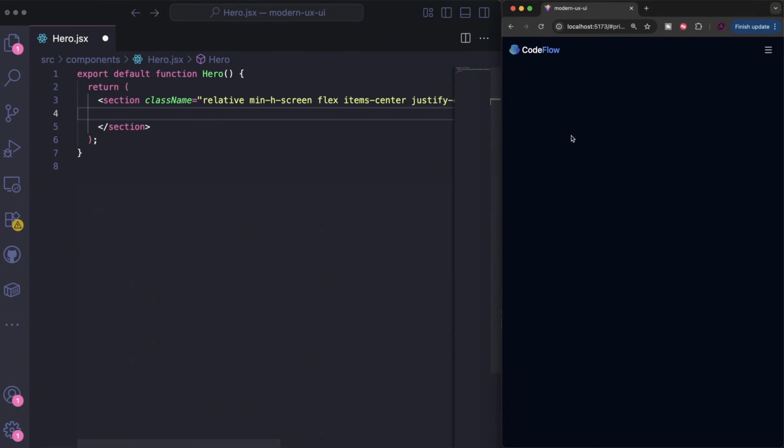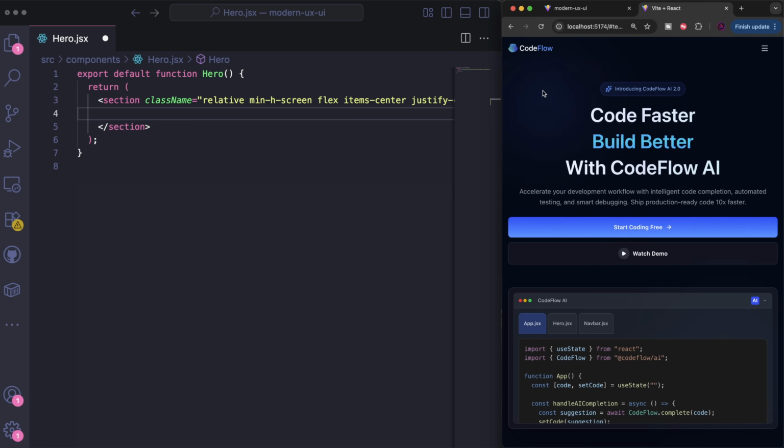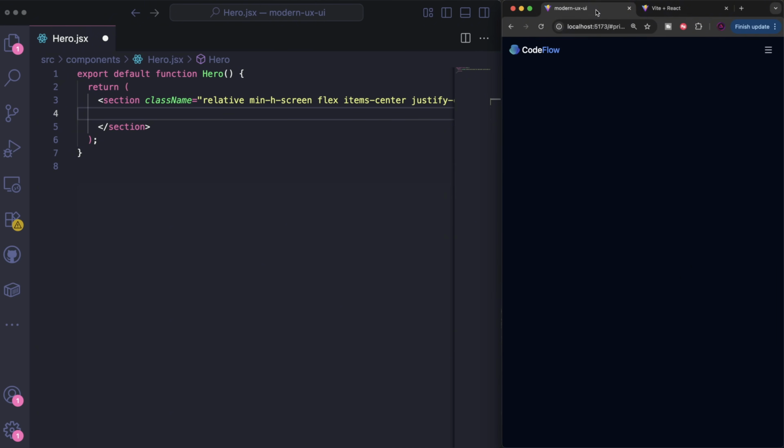It's going to be the effect that I had in the demo, where as you hover through the elements, it's actually going to be the effect that I had in the demo, which you can see over here from the final product, where as I move my cursor through the page, it is going to show this little glow around it. Now, to do something like this, what we need to do is keep track of the user's mouse position.